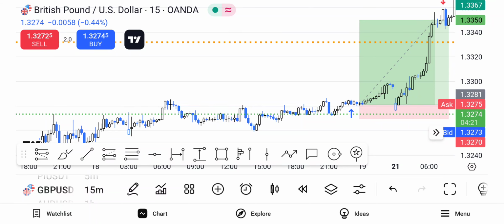So here we have an accumulation phase, which is about here, and then the breakout started to happen around this level. So after the initial breakout, I marked the zone for the initial support, which is about here. This is the zone that I marked mainly for my support.